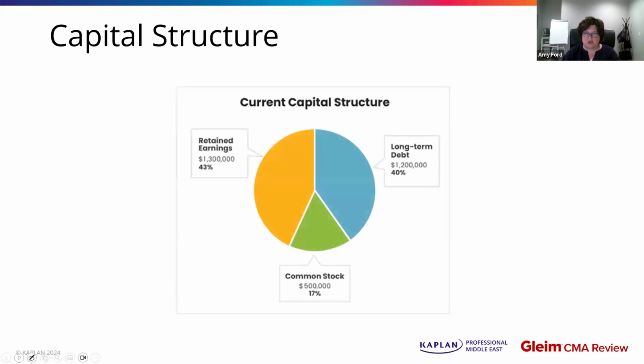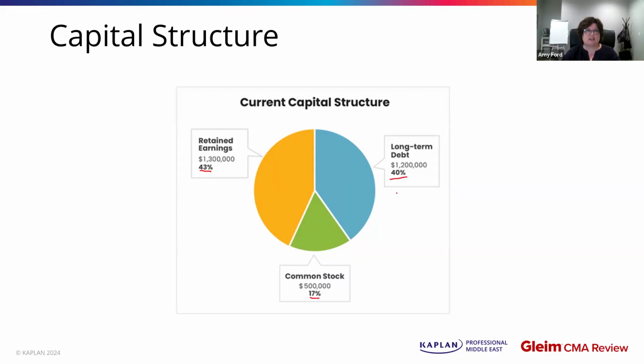What I wanted to show you was that pie chart. Remember, we had a pie chart earlier where we talked about how it's a percentage of a whole. This is another example of when a pie chart is very useful. So how are we currently structured? We currently have 43% retained earnings, 17% common stock, and 40% long-term debt.